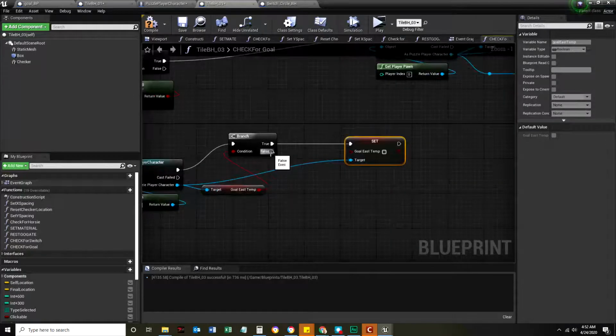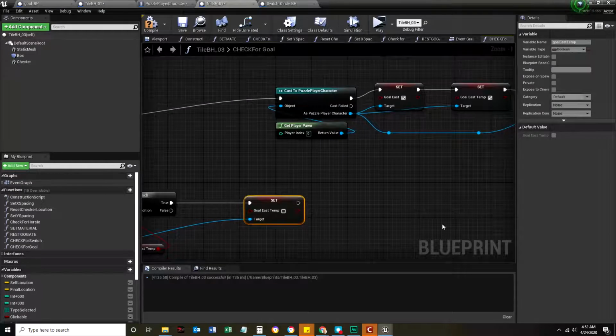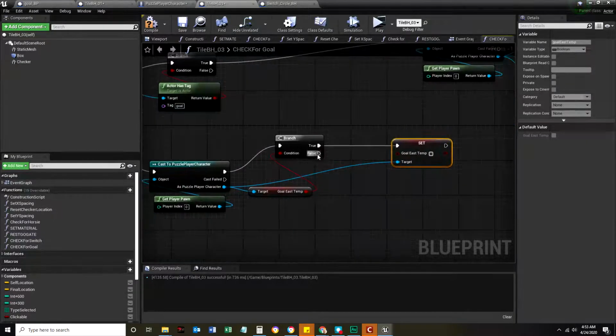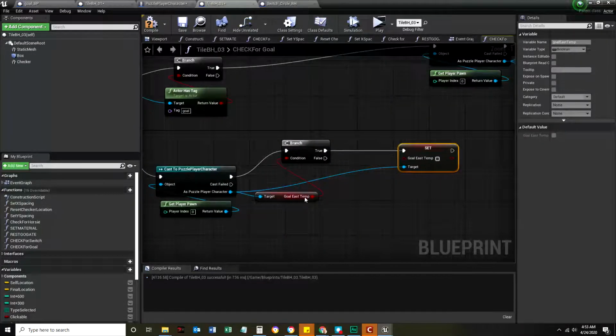If goal east temp is false, that means it never checked it true up here. Because here, if it's true, I'm setting it to be false when it's over. And if it never hits true up here, that means, if it's false, I need to set goal east to be false.